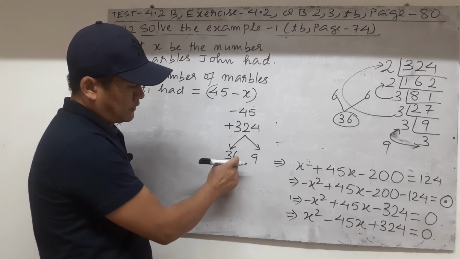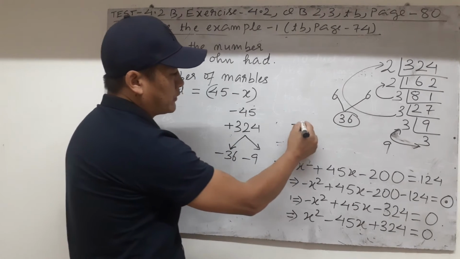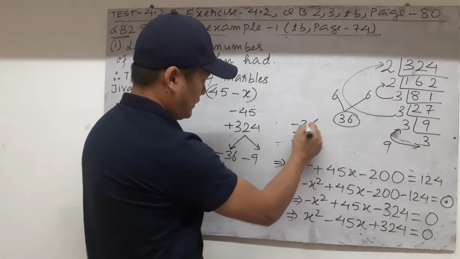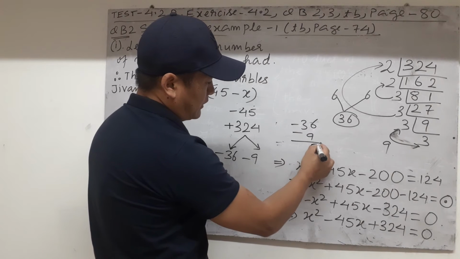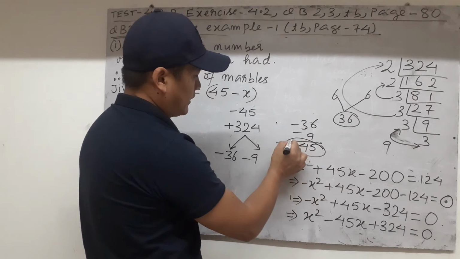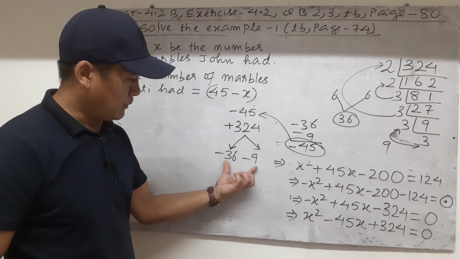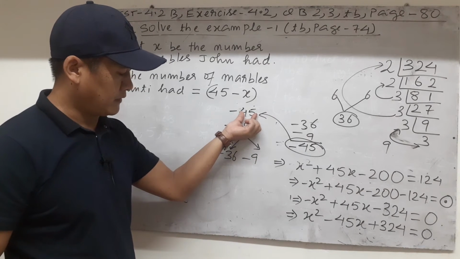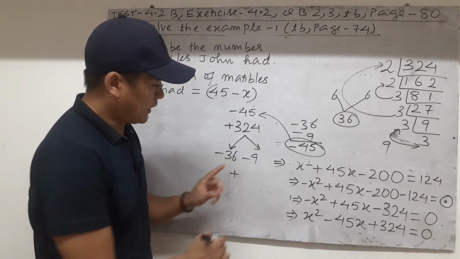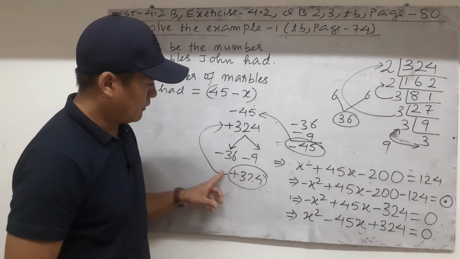I took 36 and 9 because 36 plus 9 is 45. So if I put both minus here, then we know both minus means we add. 9 plus 6, 15, 1 in hand. 3 plus 1, 4, and after adding, both minus means minus. Exactly, when we add these two factors of 324, minus 36 and minus 9, we're getting minus 45. Second condition, multiply minus into minus, plus. 36 into 9, 324. Exactly matching. When we multiply, we're getting plus 324.